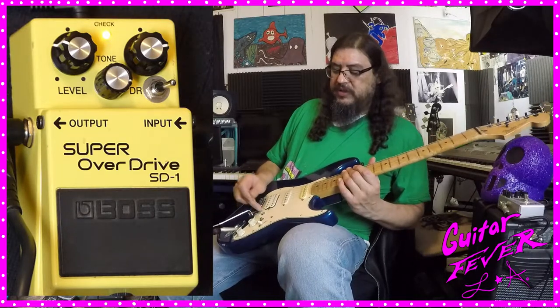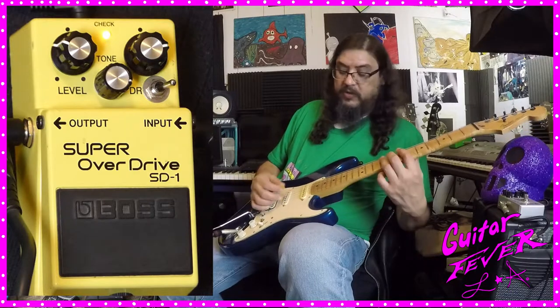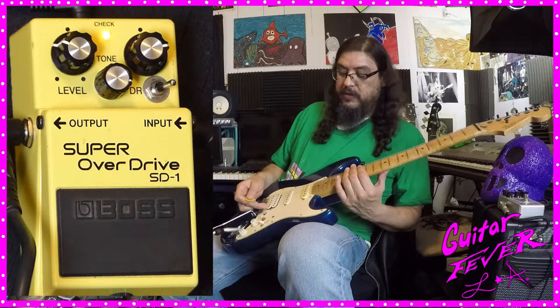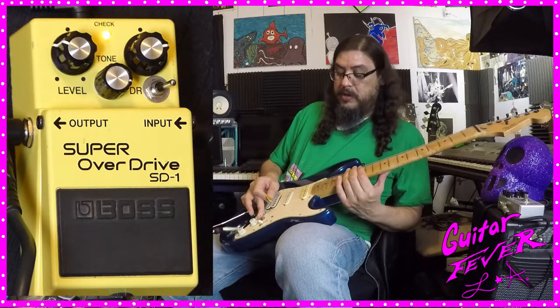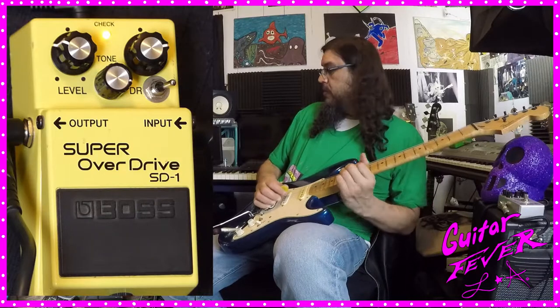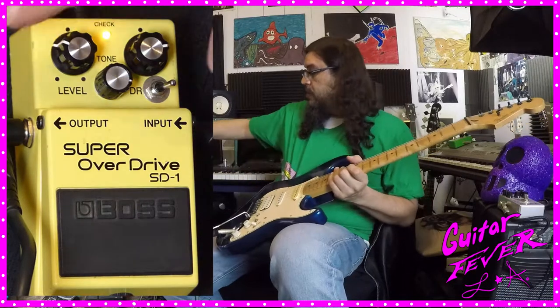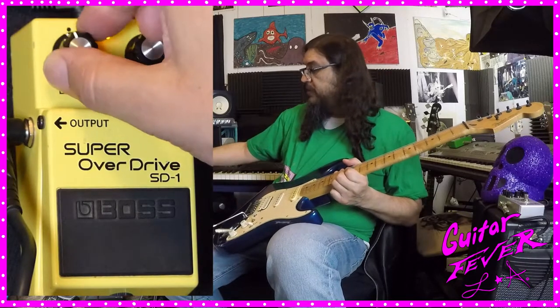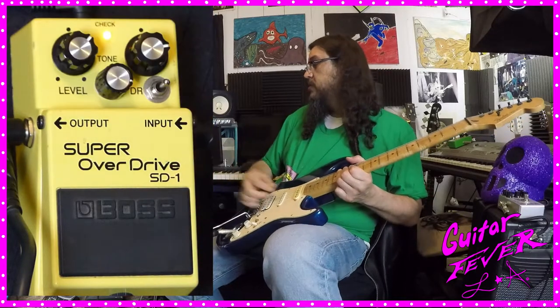This little switch splits the coil. You get the lower coil, upper coil. Let's go back to the original. I'm turning back up because it's so low.